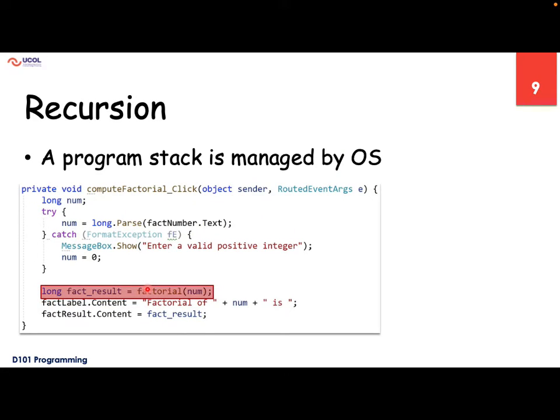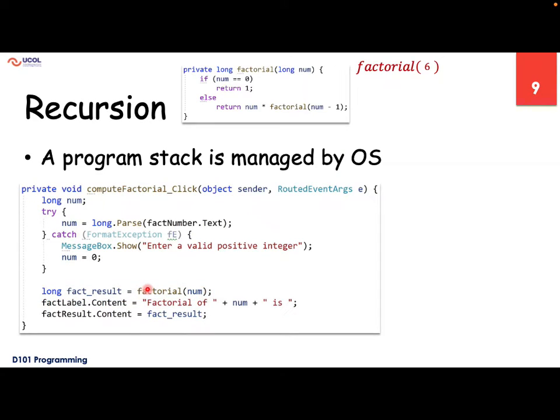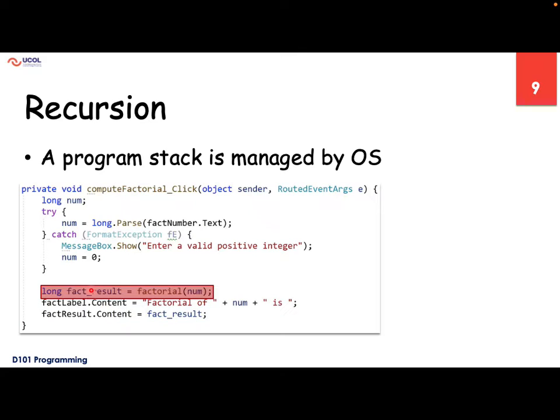So from this point we make the call to this one. When we are making all these calls, factorial, factorial, factorial, factorial, we are making copies of these methods. Those particular calls are being handled. We are executing the multiple program, and we are also executing the compute factorial click method. This method is going to be saved in the program stack, because at this particular line we have started execution of the factorial method.